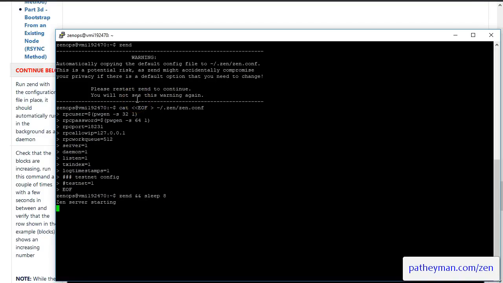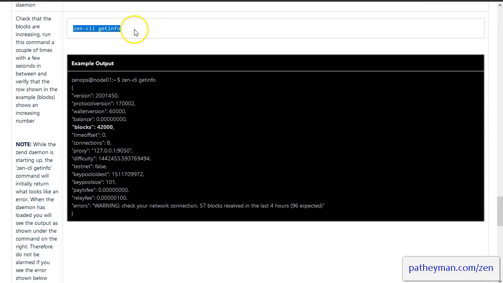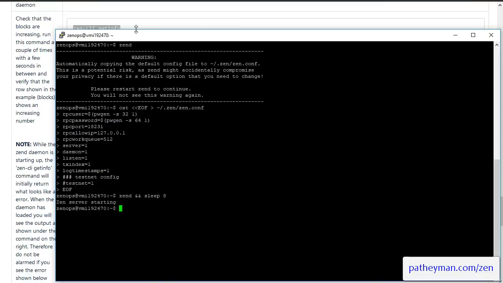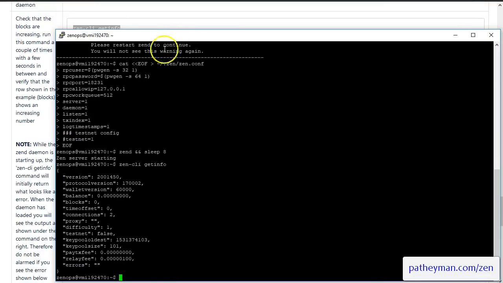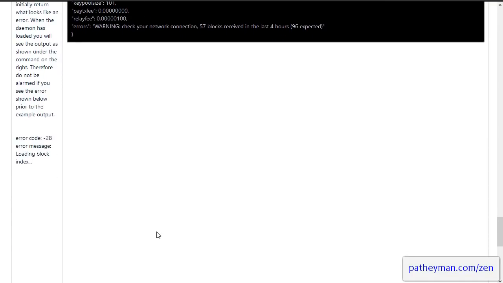So we're just going to start running Zen, and you got to pretty much wait 24 hours or so for it to completely index and download the blockchain. You can't really do the benchmarking step, which is recommended, until the blockchain is fully synced. You're going to fail the benchmark and you're going to think that your VPS is crap when it's not the case. All right. So in this case, you get info shows that it's working.